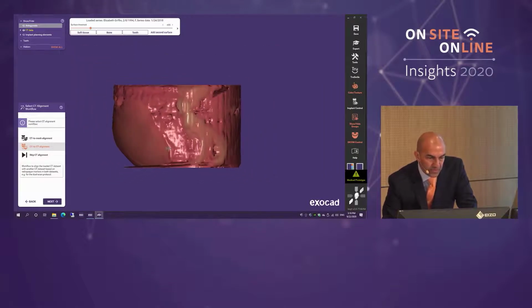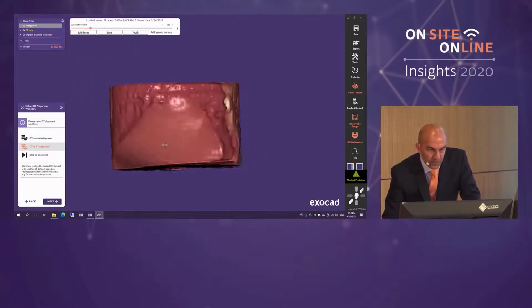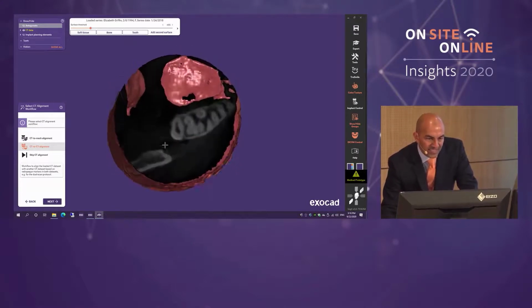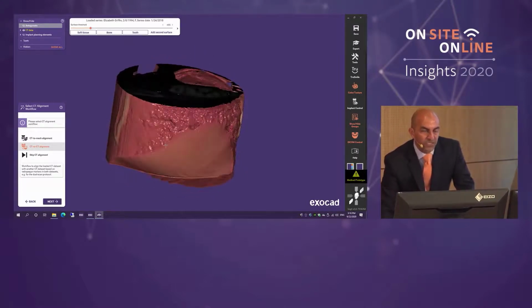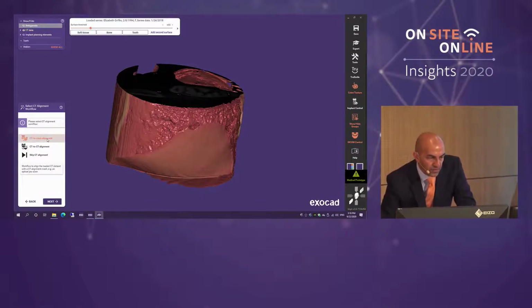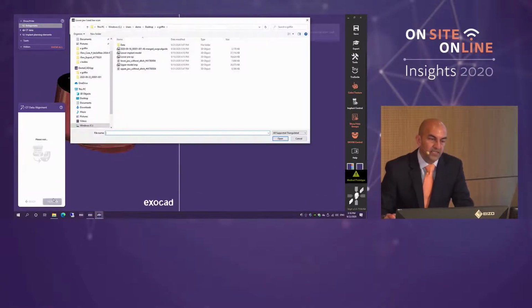Okay, so I clicked on next. This is Galway edition. It's a little bit different to what other people may be using. This is the CBCT data, which is rendered, so that's the soft tissue over the top, and we're going to show you how that gets used. So a few different options in Galway edition. Not many people have seen this, but we can align two different CT meshes, or in this particular case, we're going to align the CT data to the intraoral data.